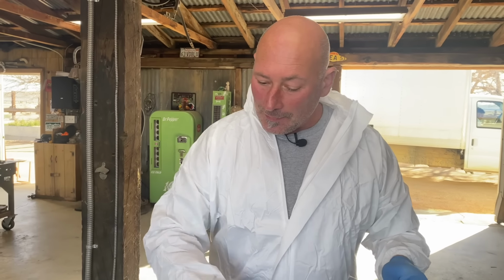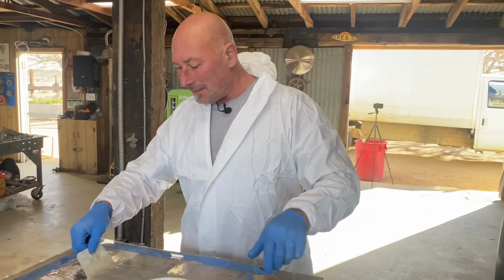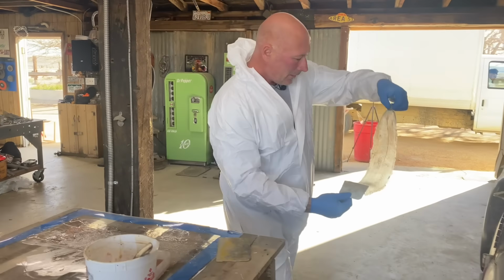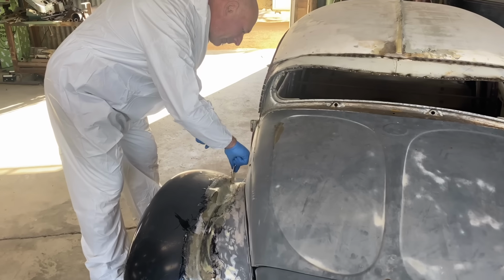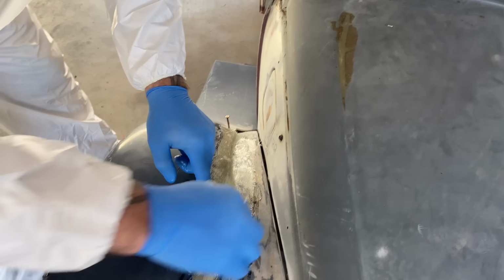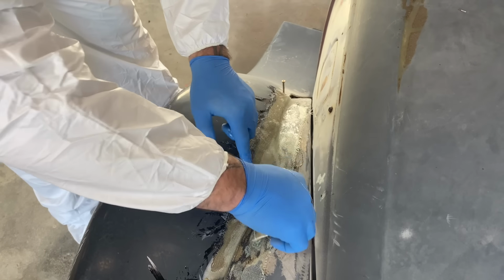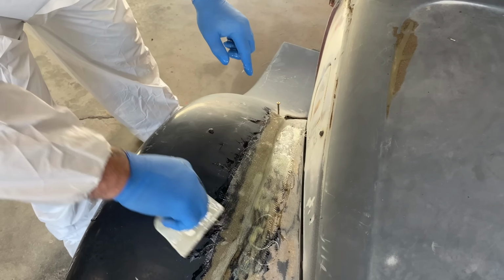So we're going to build cars. We're going to let the construction guys do construction. Right. So that's simple. So another one. I'm going to go down the lane, pin it to the next screw, like so. You can see where it's not making contact. There's little air bubbles in there. So that's what the brush is going to accomplish. It's going to tamp out as much air as possible.